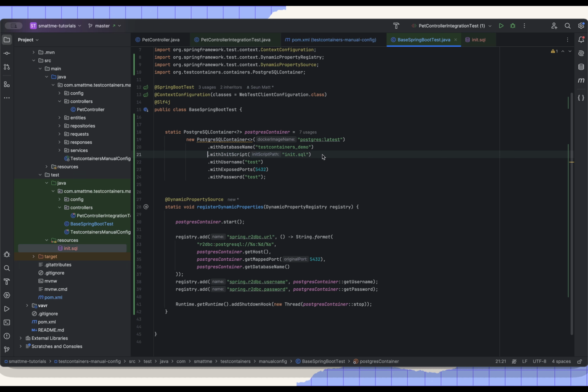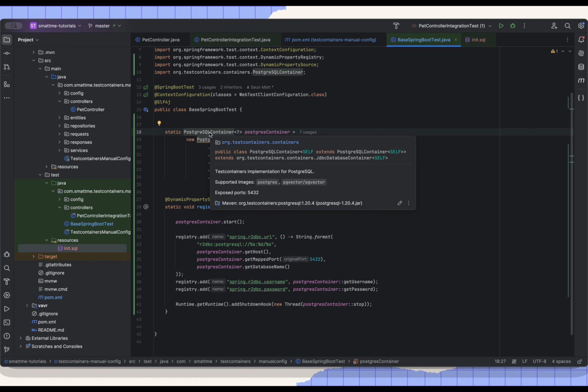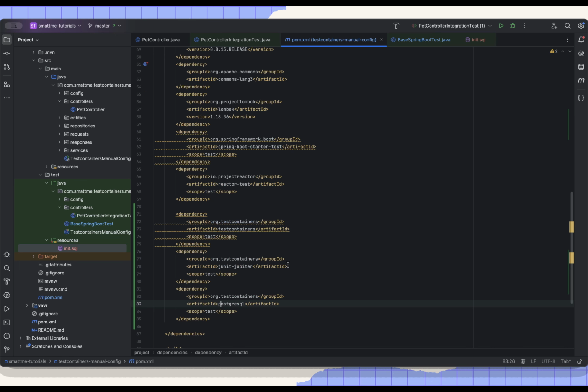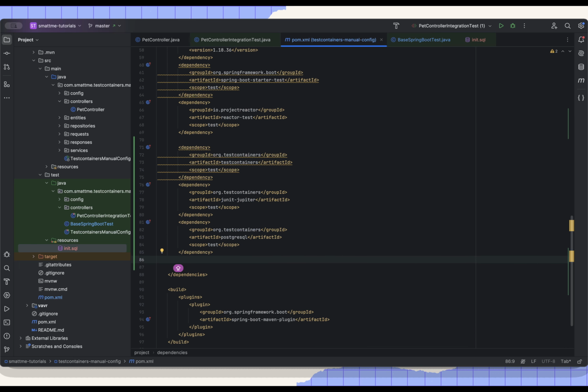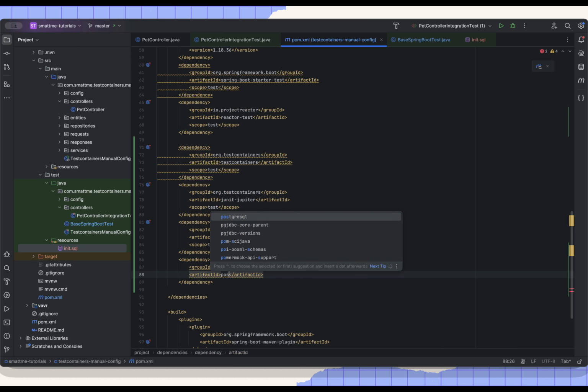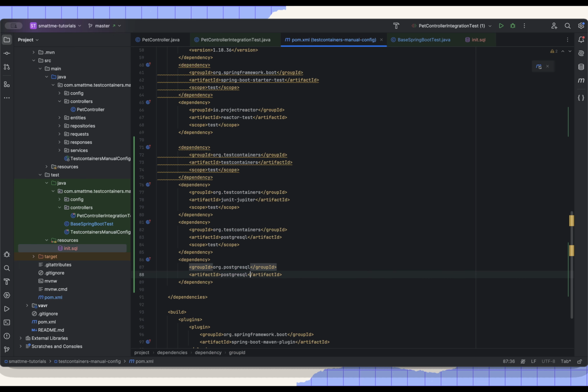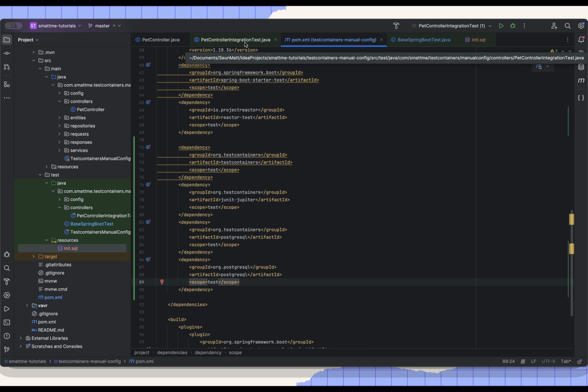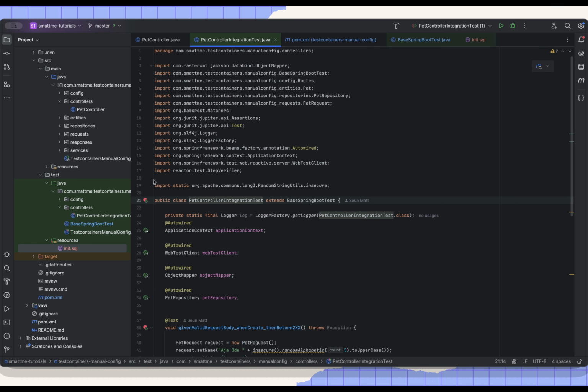For this to work, remember, this is a reactive Spring Boot application, and the PostgreSQL container does not really interact with the R2DBC library. So we need to add the PostgreSQL library, the JPA one, to our code base so that the init script can be executed accurately. So I'm just going to come here, add PostgreSQL right there, and then we have the scope limited to test. Now that we have everything set up, I am going to stop my local Postgres server and run the tests again.